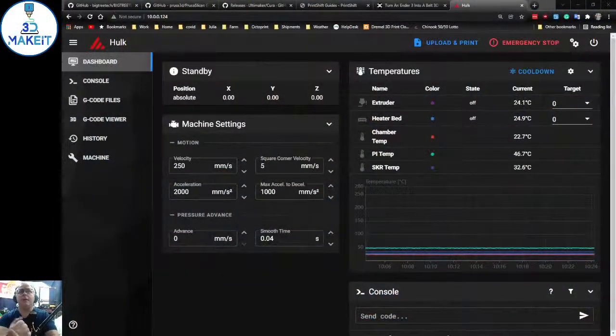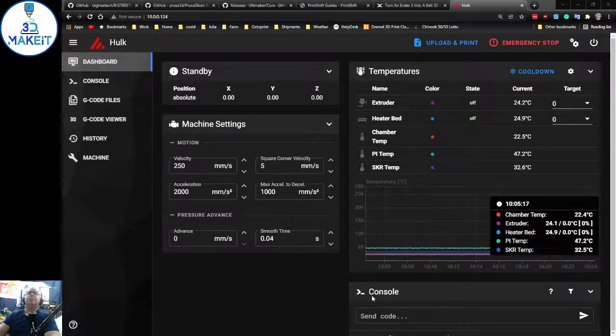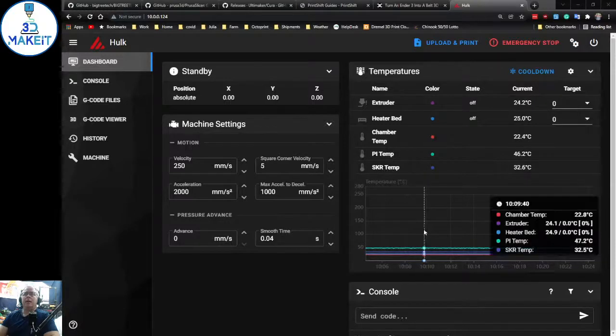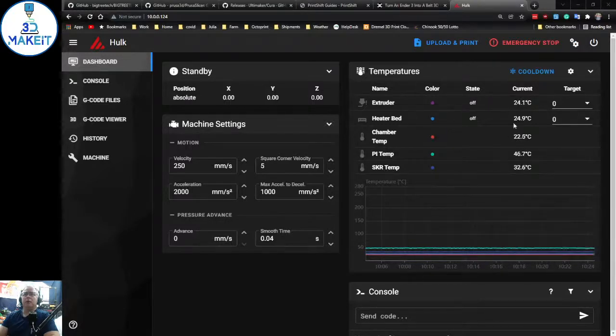So this is Fluidd. I've got a few different things set up here. I've got my extruder and heat bed. I've got chamber temp. I've got my Pi temp and my SKR temperature. So I can see all the different pieces, which is quite nice in one interface.